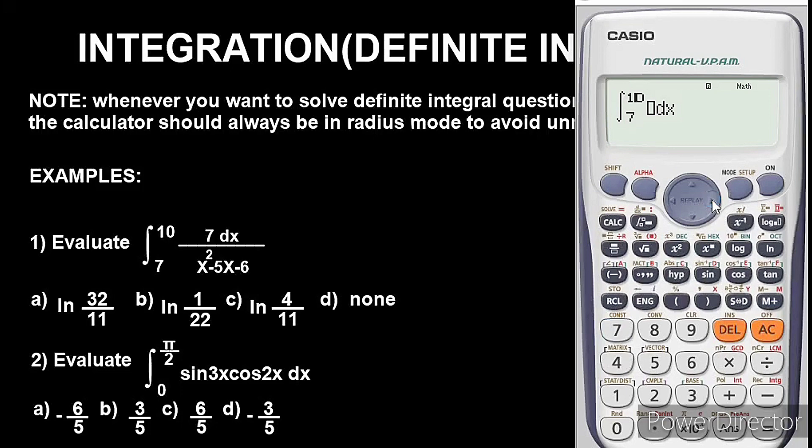You move your cursor to this empty box and input the values there. So it's function 7 over x squared. So to bring out x in the calculator you have to press alpha first and x. If you just press x alone without pressing alpha, x will not come out.